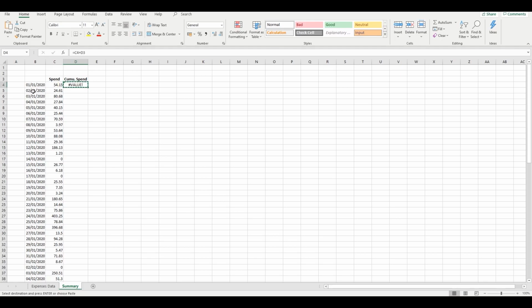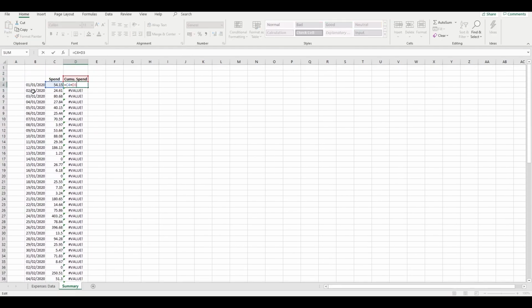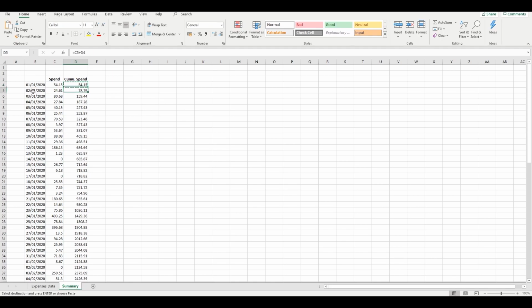The problem is that Excel doesn't let you use the plus part of a formula with a text field. A way to get around that is that the sum formula treats text values as zeros. So actually the sum formula works there.